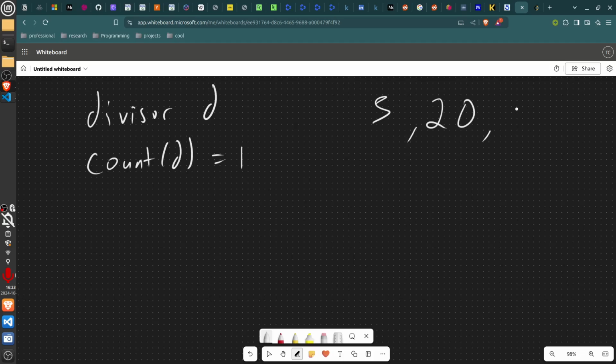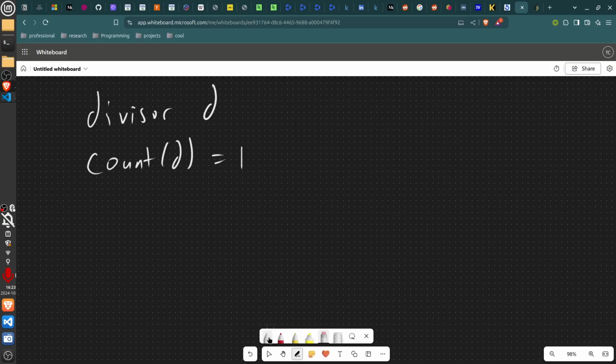And so maybe you have an array where you don't have a number that's 20, and you don't have any numbers that are multiples of 20, right? You don't have a 40, you don't have a 60, you don't have an 80, you don't have any numbers that are multiples of 20 either. So you have no number that shares the 20 divisor. There's only 120 in the array, and there's nothing bigger than it.